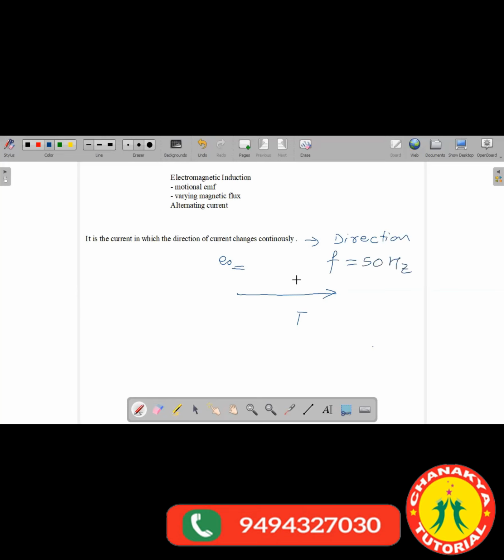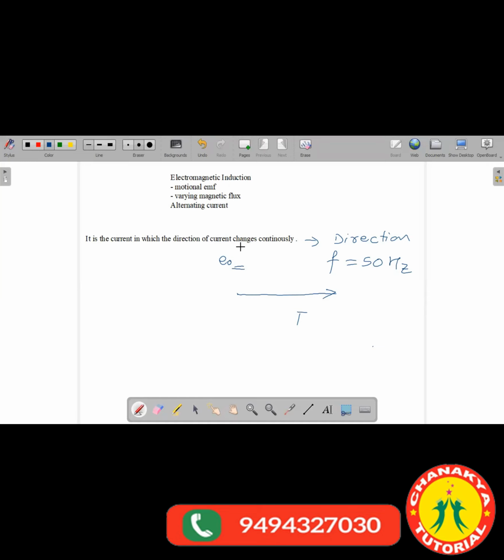Now, why do we use AC? Why should we use AC and why not DC? Why in India everywhere are we transporting electric current in the form of AC, and why are we not using DC as the source? Because when you have to charge your mobile, you use a charger to convert AC into DC. When you use your laptop, you also have to convert AC to DC. Our fans work on AC, but why can't we work on DC?